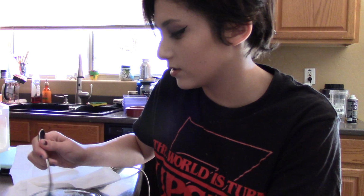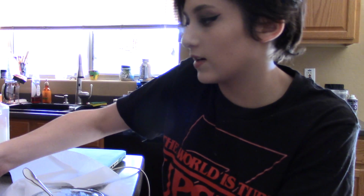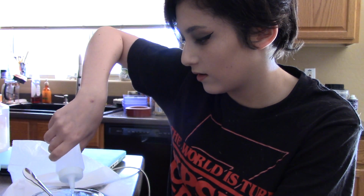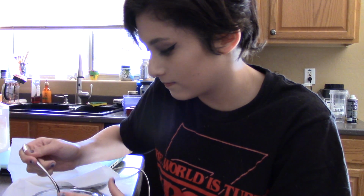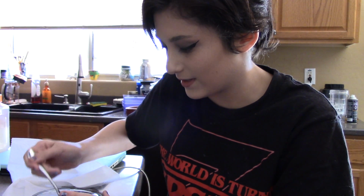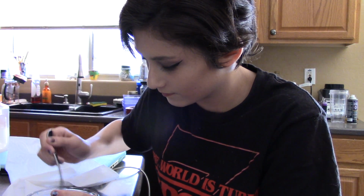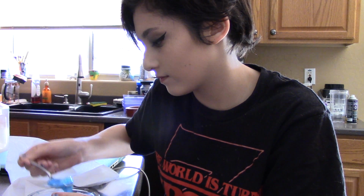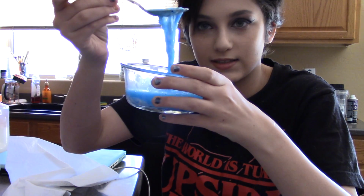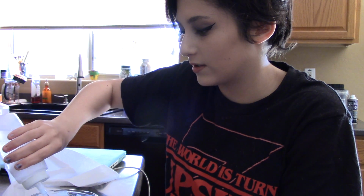Okay. Still has chunks of glue in it. I don't know what that means. Then you start adding this stuff into it. Then stir that. I see what's happening. It's starting to turn into slime. I think I might have put too much water in it.